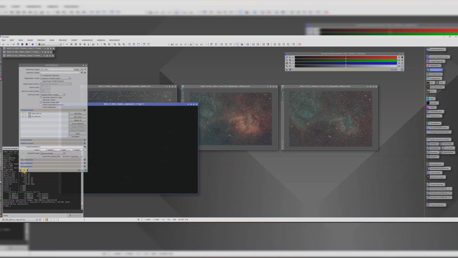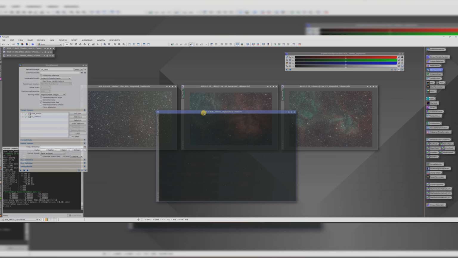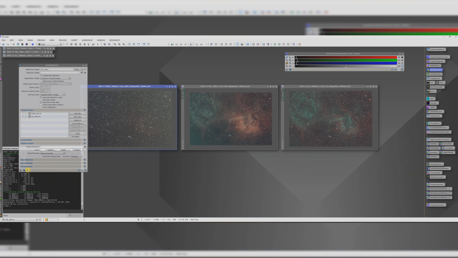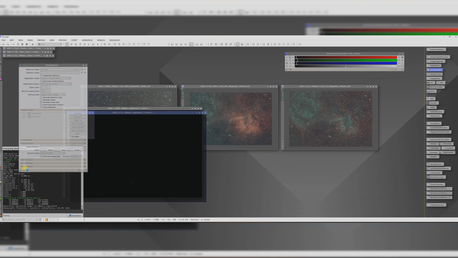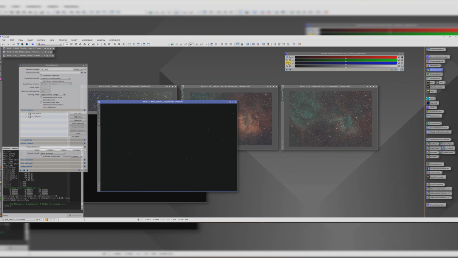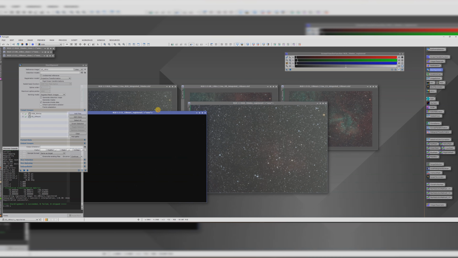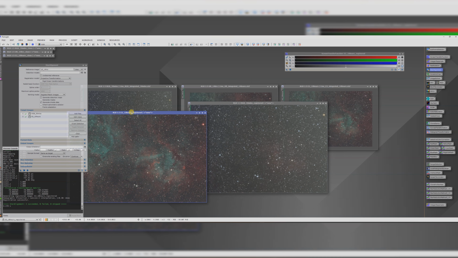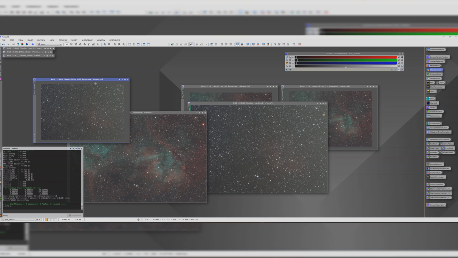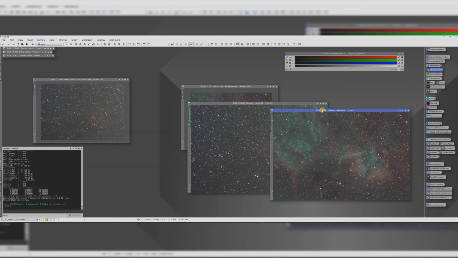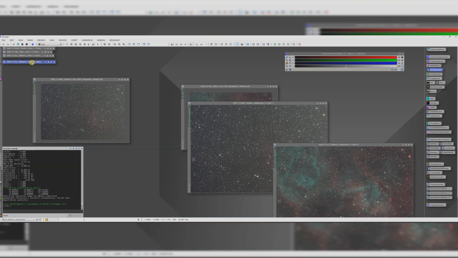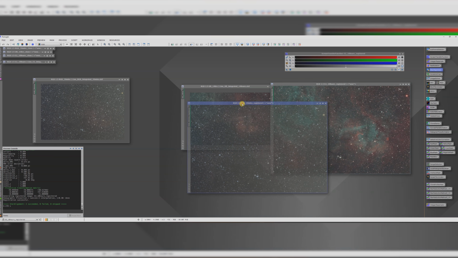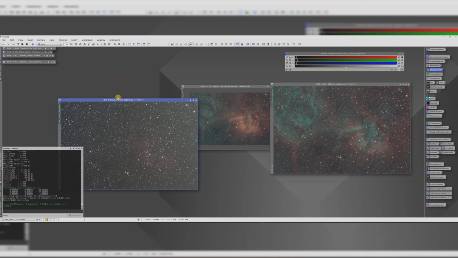Oh, do I have to click the circle? I always get those confused. Right, so let's have a look. So these ones should be aligned. Let's close that. So this is the E2, which replaces this one. So let's minimize that one, put that out of the way. And the RGB. Close that, put that out of the way.